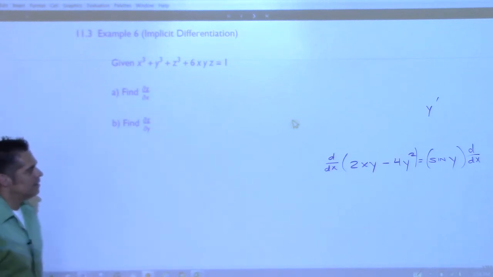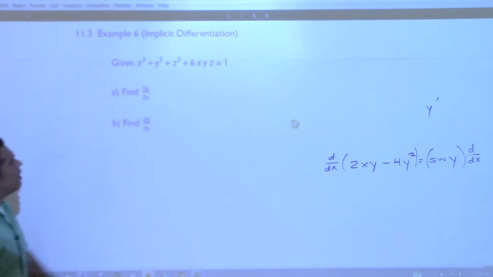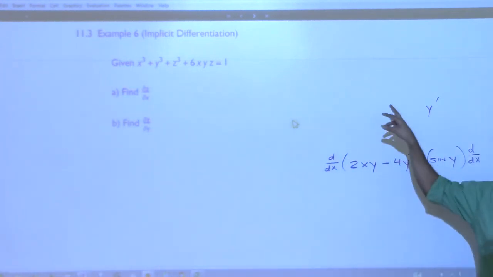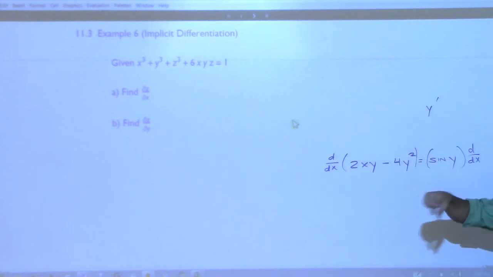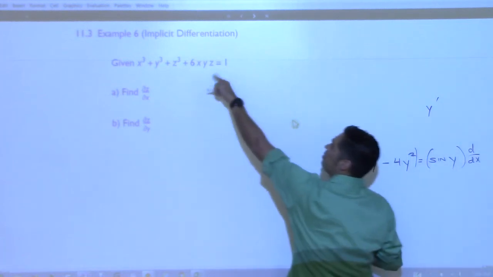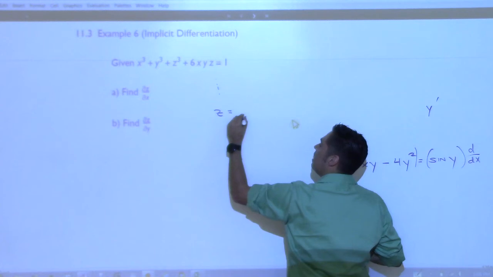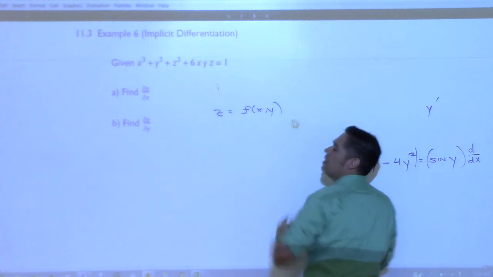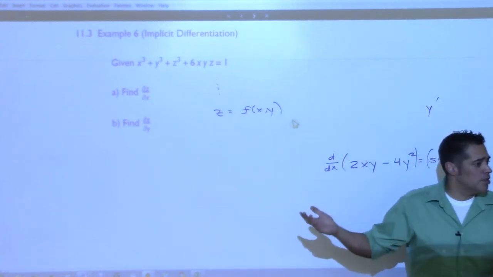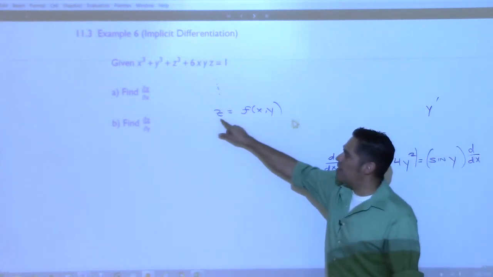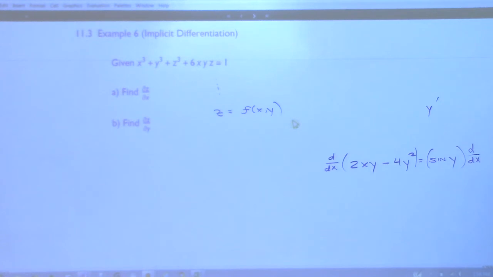We're okay? All right, so here, if I give us an equation, notice that this equation now contains 3 variables, x, y, and z. And what we're saying is that you cannot easily solve for z. If I could solve for z, like if I could do a bunch of algebra and get z equals, and then this side over here just has x's and y's, then I would have f of xy over here, and then I would just do the partials that we were just doing, fx, fxy, whatever, right? But if we cannot isolate z, we should still be able to talk about the slope of the tangent line in certain directions.